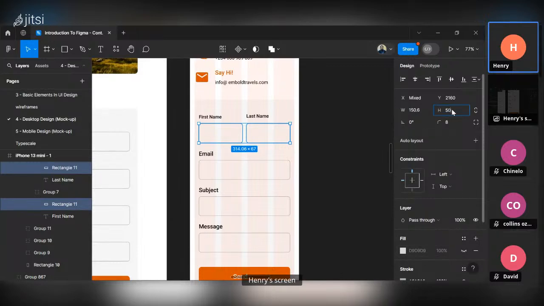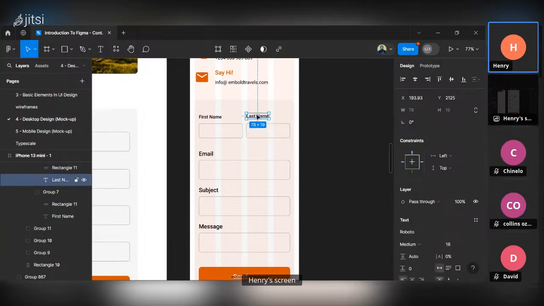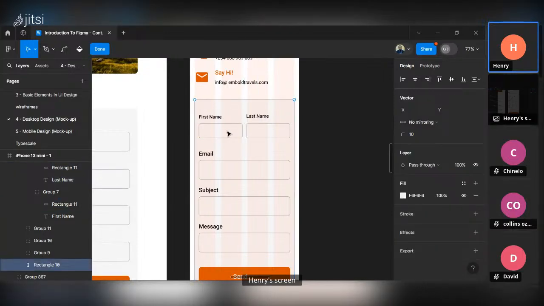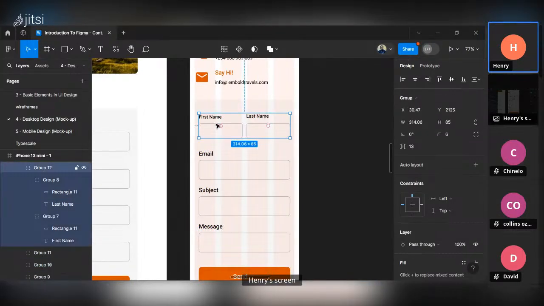Let me switch as well. So let me change the corner radius. Let me remove the corner radius. Let me put it in instead. So what else do I need to do there? What else? 14.7, 14.7. I'm not particular about these decimal points, but ideally in your design, you shouldn't have decimal points.